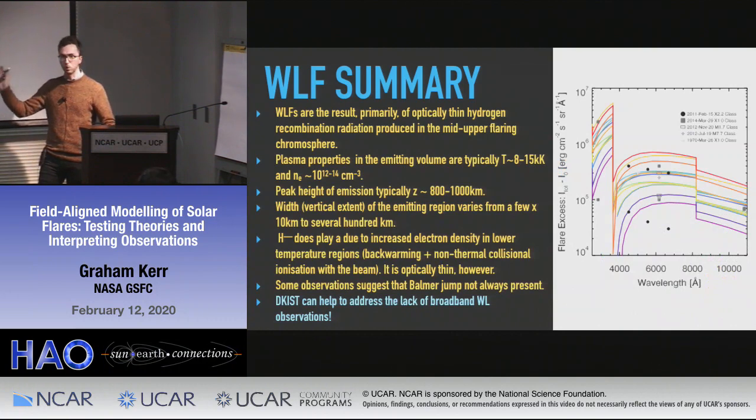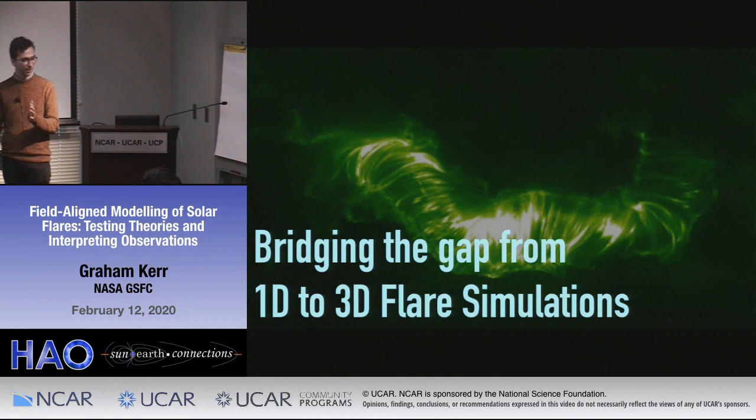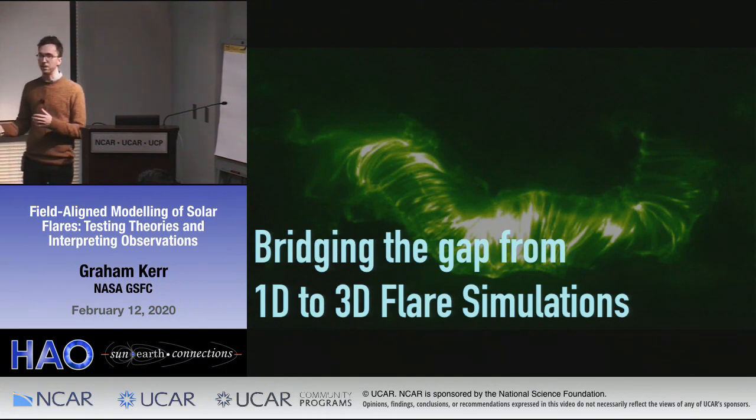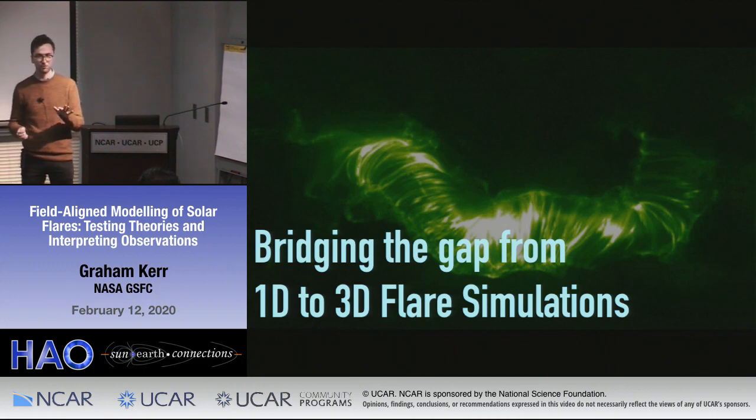So this is the lower atmosphere, where we have some issues. We can also use these codes to look at the upper atmosphere. But when we look at the lower atmosphere, while the viewing angle and loop positions do have an impact, these are forming, from what we see in the observations, from a very, very narrow region. And so we don't really have to worry too much about the extent of our loop. We kind of assume it's all happening from this very thin layer. We can forget about viewing angle effects, roughly.